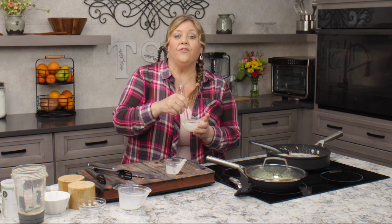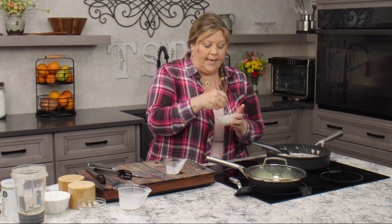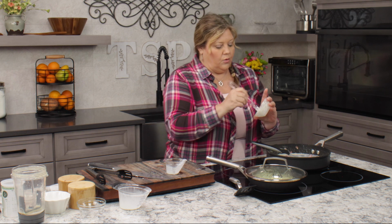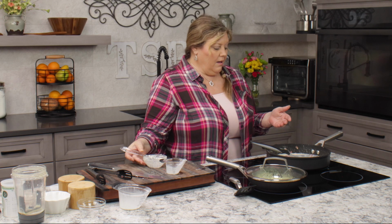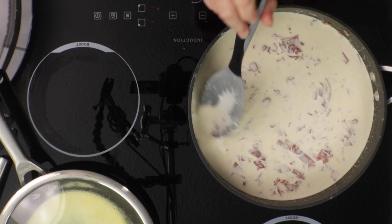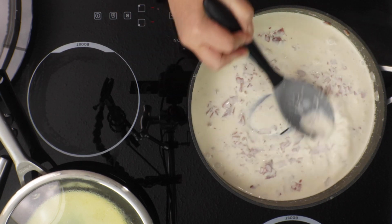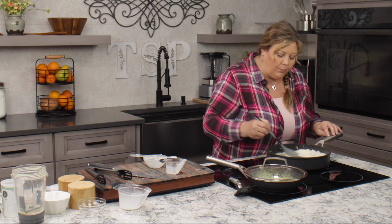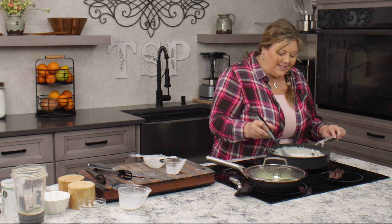There is no flavor or taste to the xanthan gum at all, so you will never know that it's in there. It doesn't impart any kind of flavor. What you will notice, though, is that your sauce is not quite as velvety as when you make a flour roux, okay? It's still absolutely delicious, and I love it, but because there's so much fat content in here and it doesn't have the flour to absorb it, it almost looks like the sauce is just about to break, if you know what that looks like. But it's so, so good that it's totally worth making.